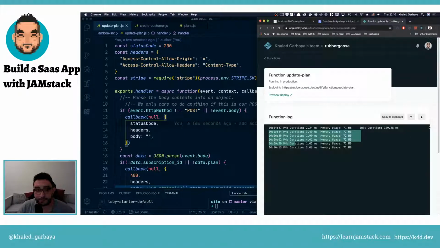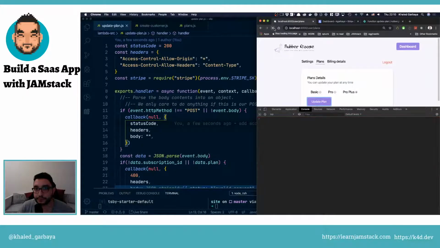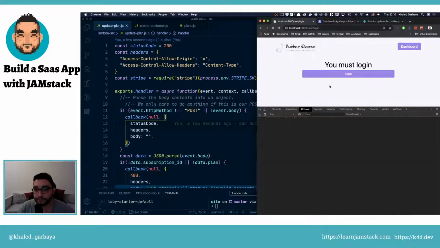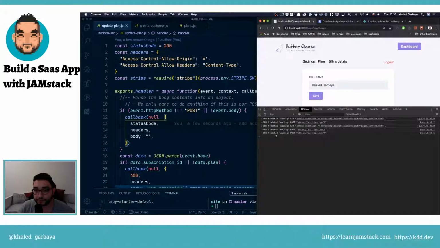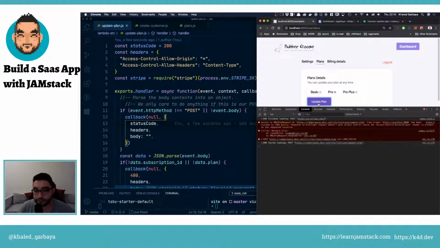Yeah, this doesn't show any error in here, and my app somehow has been blocked by.